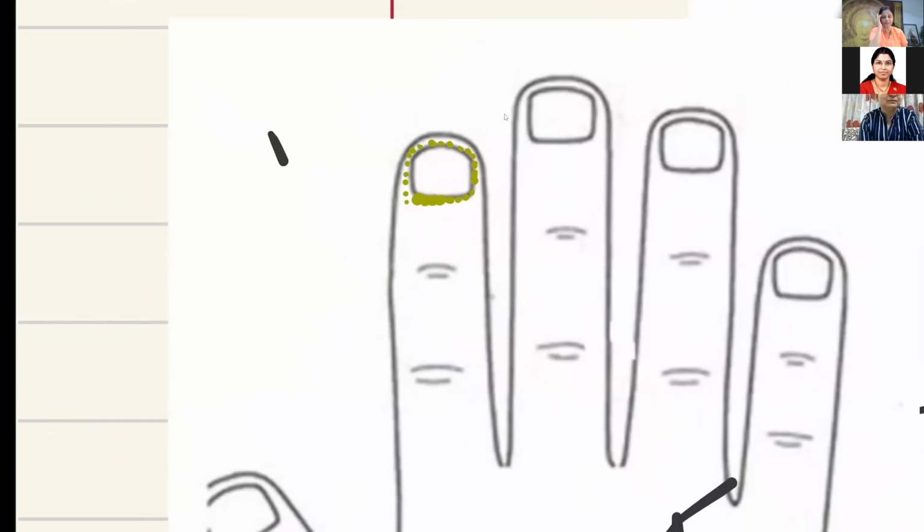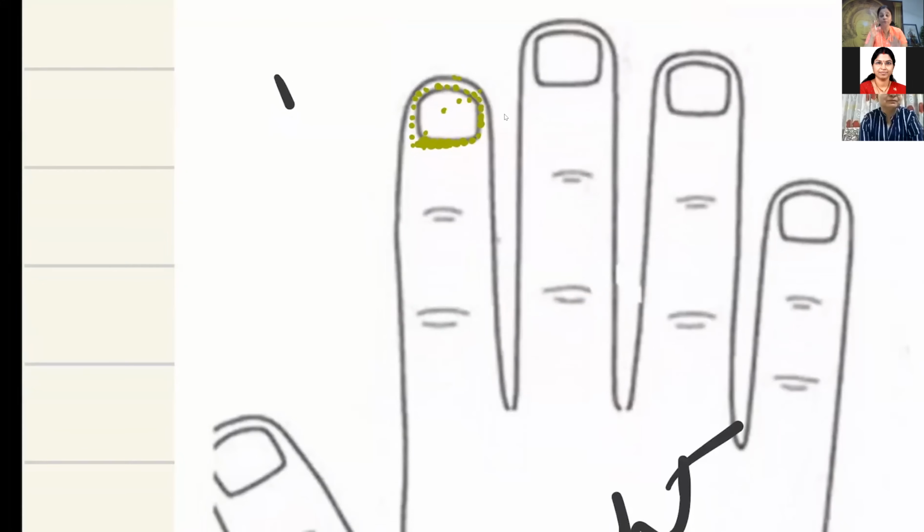Keeping all these rules in your mind, you can do massage here, moxa, seed therapy, coloring, and you will see your arm condition will improve. In one sitting, you can see the change. But here I want to focus that the backside of the nail is your first priority. You have to give maximum attention here. And then the front side of the nail, you have to massage every day.